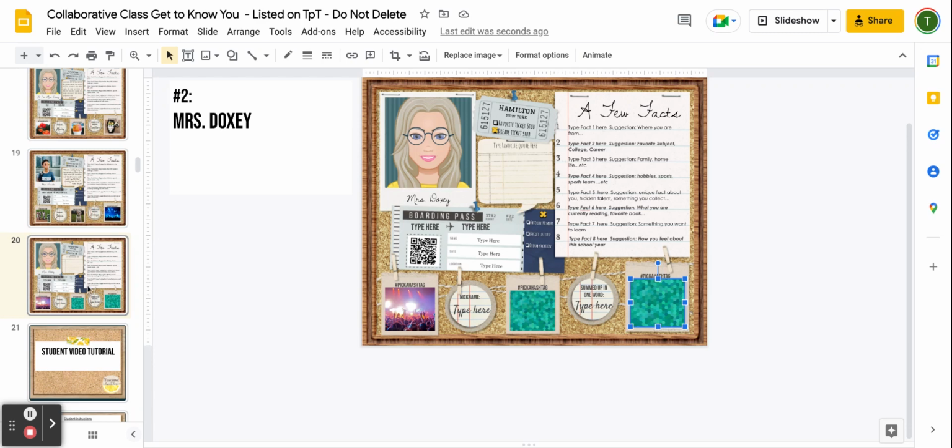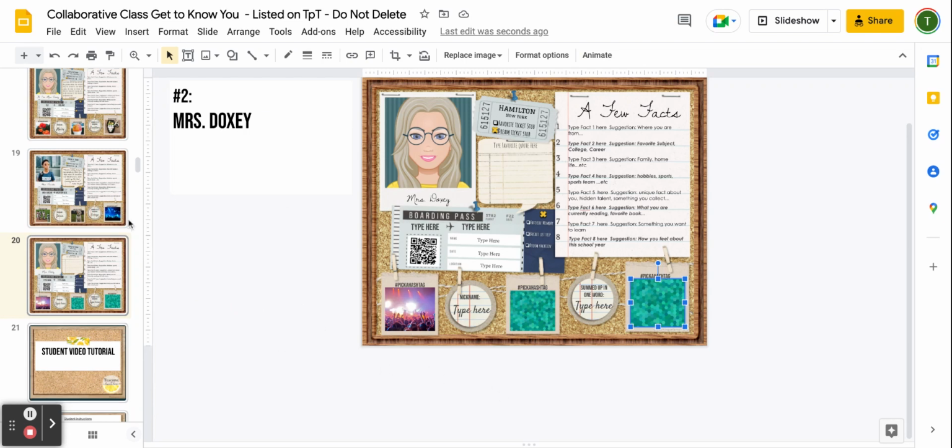Maybe you have them share in groups. Maybe you have 2 or 3 students kind of open the class each day with just sharing a little bit about themselves. At the end, you can have students raise their hand if they connected with something, if they have a clarifying question. But it's a really great way to kind of connect with your students and get to know them.